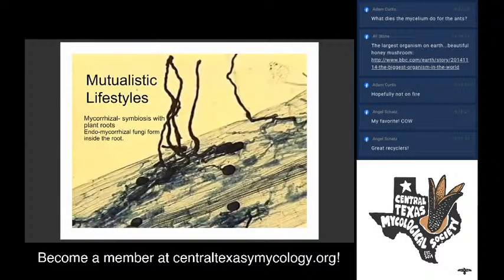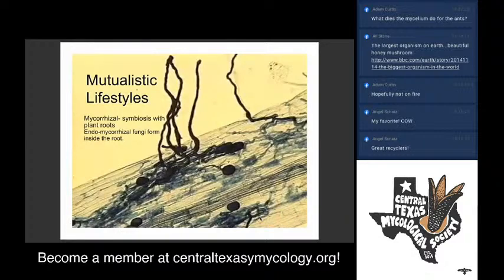And this is probably my favorite type of fungi: the endomycorrhizal fungi, and they form a structure on the inside of the root, which is an important site for nutrient exchange. These fungi are probably some of the most important fungi on the planet. That's obviously up for debate, but these are basically why plants can grow in the soil. Not 100%, but they contribute significantly to that. 95% of plants form these mutual relationships with endomycorrhizal fungi.